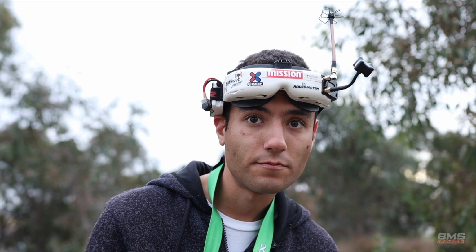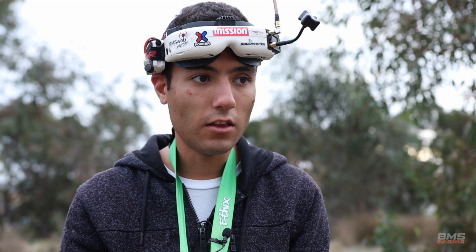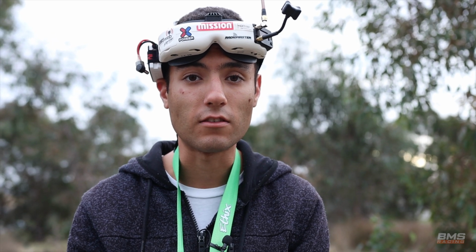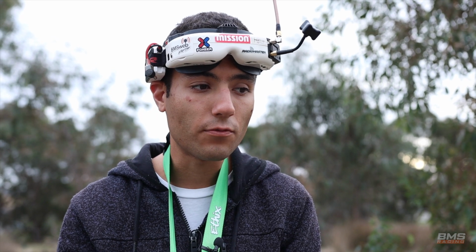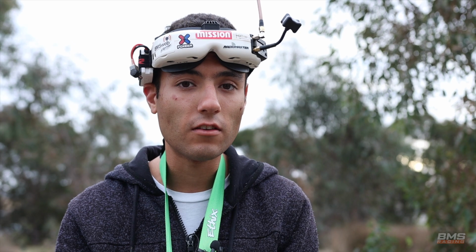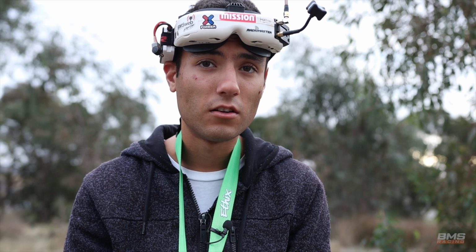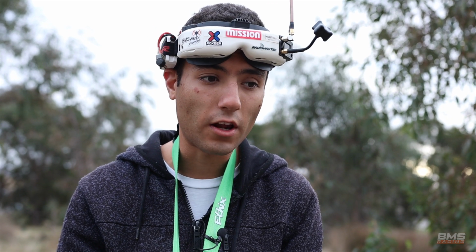So, in summary, what are your thoughts about this quad? My thoughts, the use case of having a 5-inch feeling quad, bridging that gap a bit more, I think they did succeed with that. And you've got the prop guards around it, which is really good. Obviously, the flip side, it is a bit heavier, so in normal circumstances, people would be fine with you flying around them, but I feel like I'd still be using the super light whoops for that. But if it was windy and you were outside, you need to gap something, this would be the better quad.